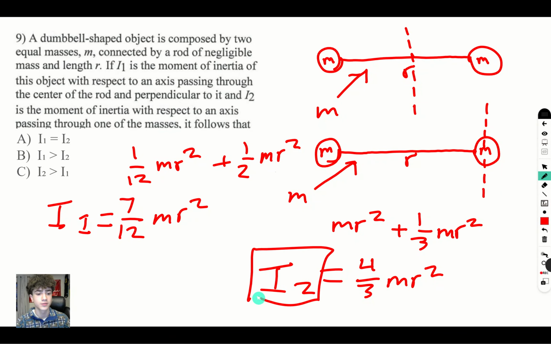And from here you can tell that as a general solution, the further something is from the center of rotation, the greater its inertia is going to be. And obviously, since the r is squared and the m isn't, the displacement is going to have a large factor to play in the inertia of an object.